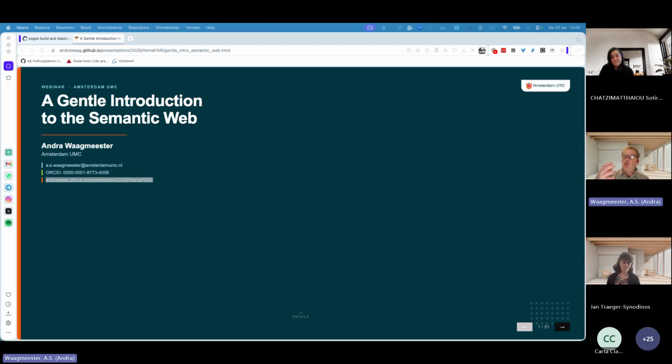So maybe I want to start with a short story, which has been the red line in my whole career so far. When I started working, I had two colleagues who were specifically hired to build a relational database for a collection of Excel sheets, because at that time in that department everything was Excel. They worked for, I think, 2 to 3 years to finish a completely relational database structure to keep the same data, but structured in the relational database, with the constraints and the validation that come with relational databases.